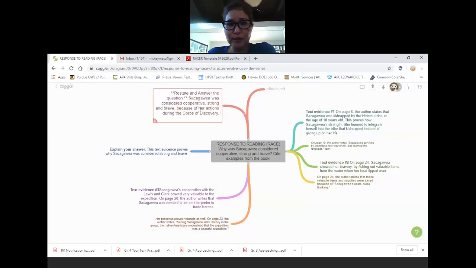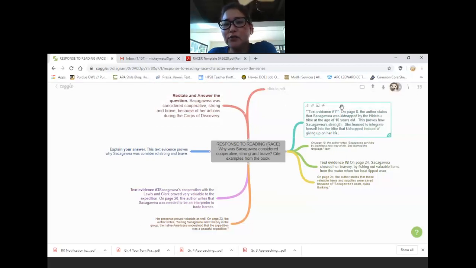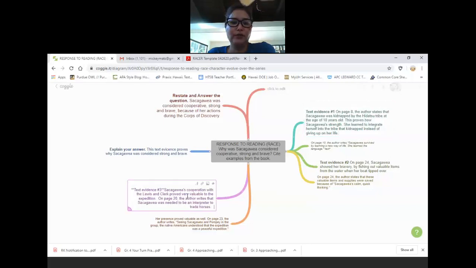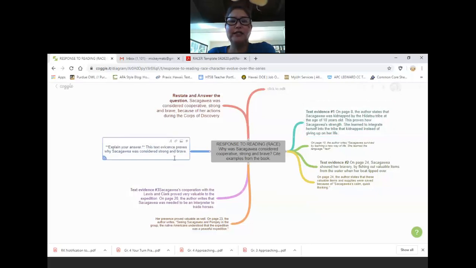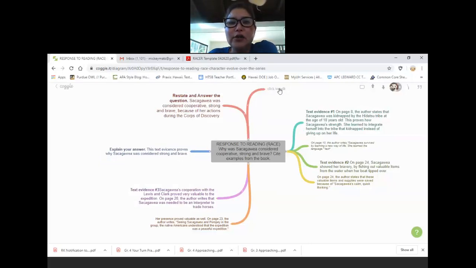All he had to do was come in, click on this box, and then type his answer. Same thing goes for the text evidence number 1, text evidence number 2, text evidence number 3, and finally explaining his answer.